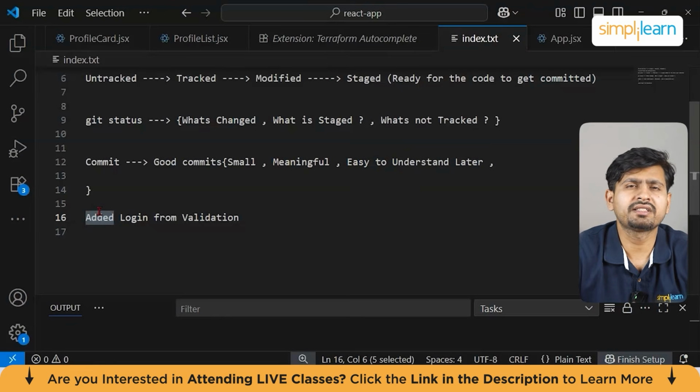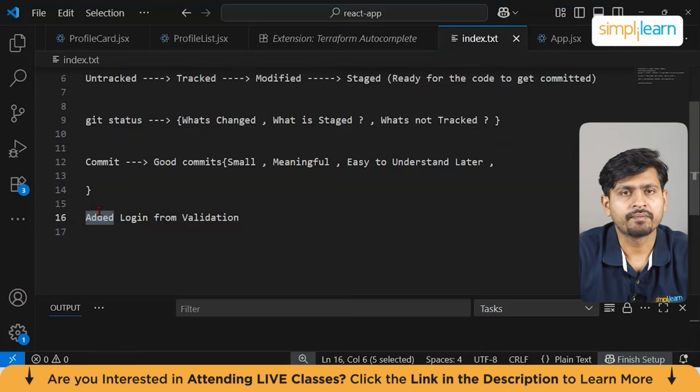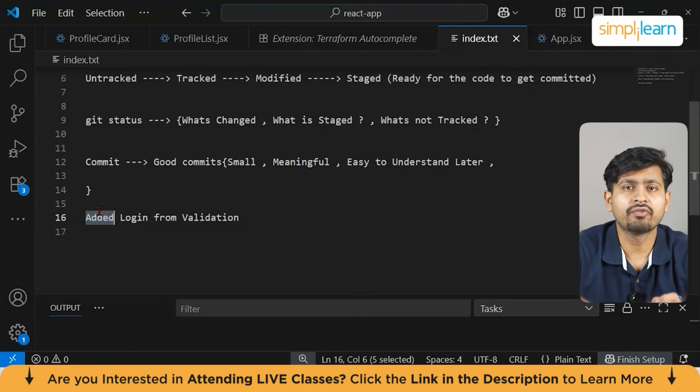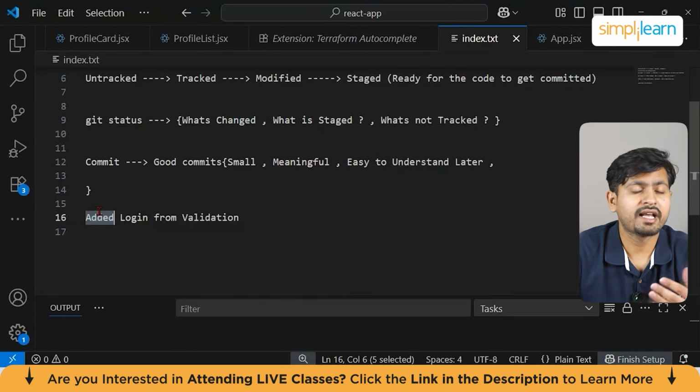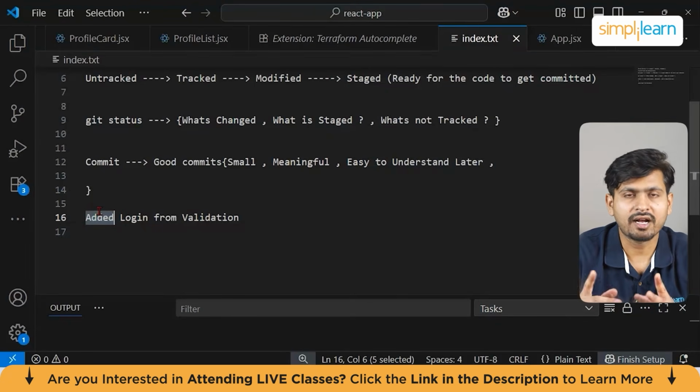Now, let us take one different example to understand what's happening here. Let's say you have a family photo album and you don't need to add every single photo. You select the best ones and you label them, let's say, as vacation 2025. What you are exactly doing is a commit.